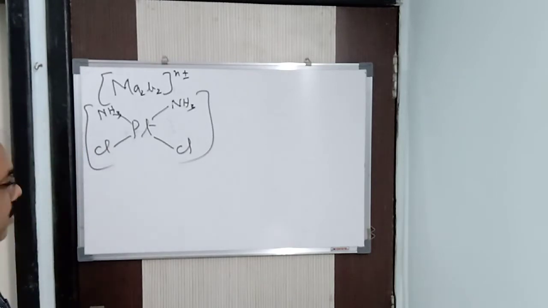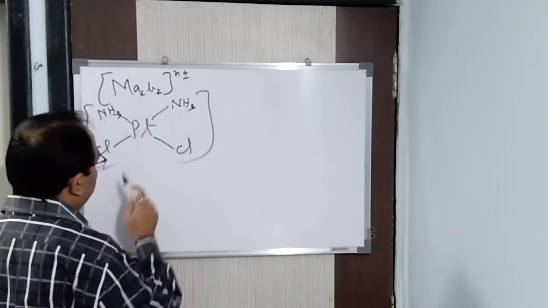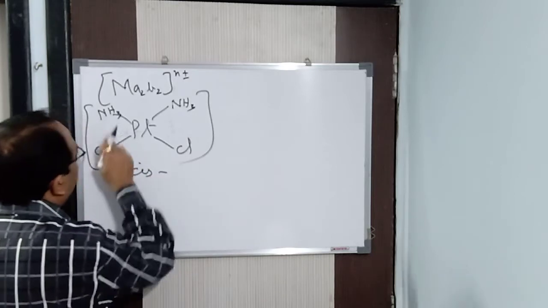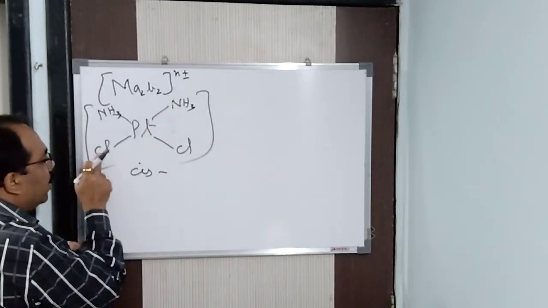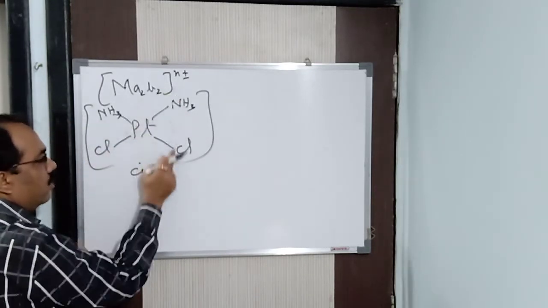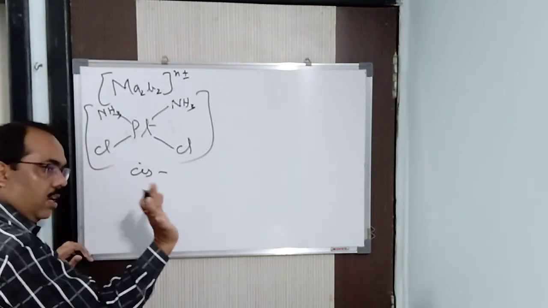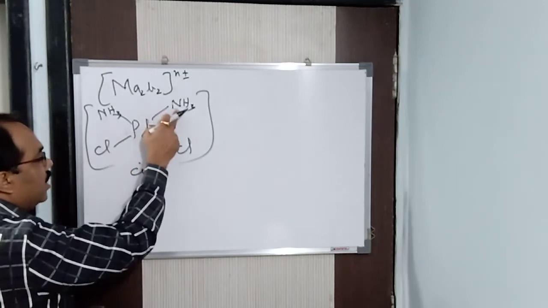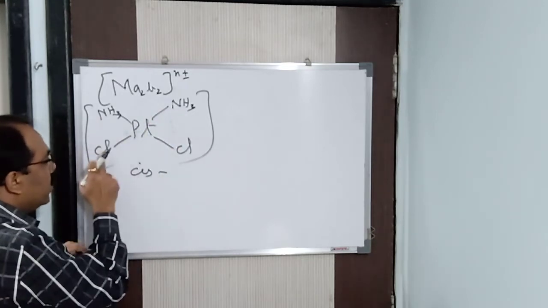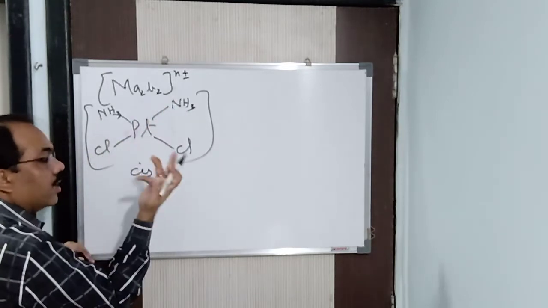Now which form is this? This is nothing but the cis form. This particular one is the cis form. You can write it in this way also: NH3 you can bring here and Cl you can bring here, so the two Cl will be on one side and the NH3 on the other side. That can be done. Understood what I said? Two NH3 on one side and two Cl on one side is also a cis.